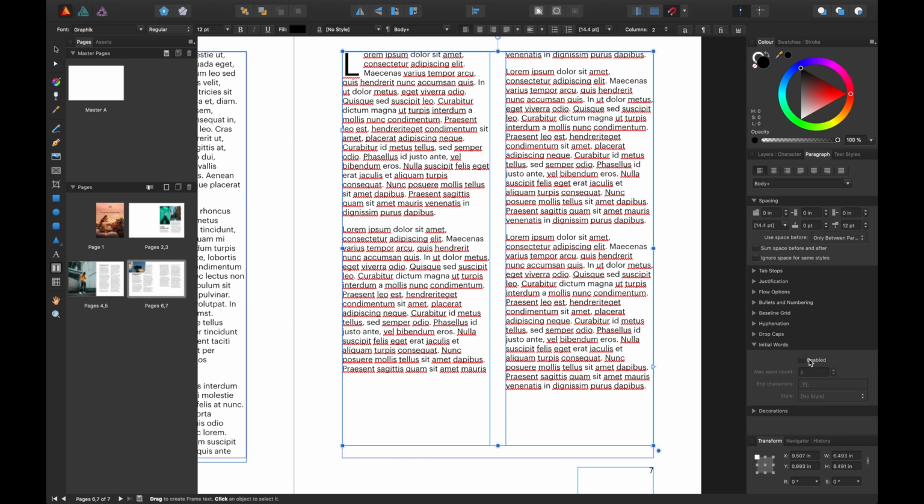We can do something like initial words of each paragraph too. So you can adjust how many words you want to indicate for each paragraph and set maybe a strong emphasis on those. Since I have just this one selected, it's going to only affect that paragraph. But if I take my cursor out and select the whole text frame, I'll do that again, re-enable it, and you'll notice each paragraph adjusts to that.